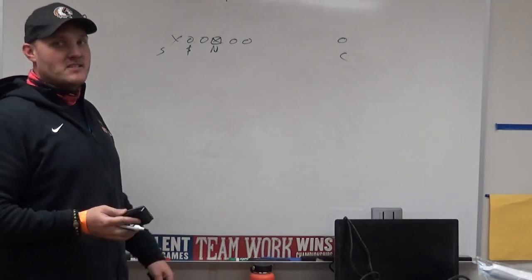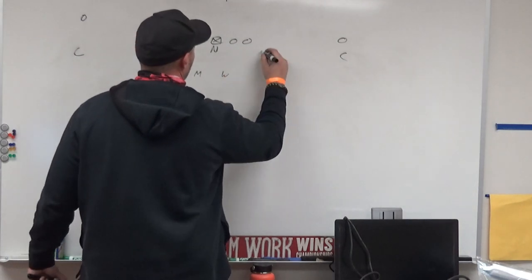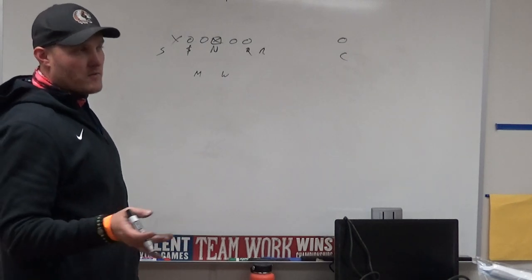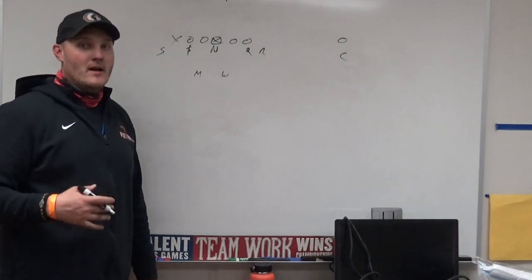So, again, four-man pressures, just single guys. Five-man pressures, we have blast, which primarily brought my two interiors. Like I said, if I did five-man, it was primarily man free for us. And if I brought six, then that's zero. Arrow.